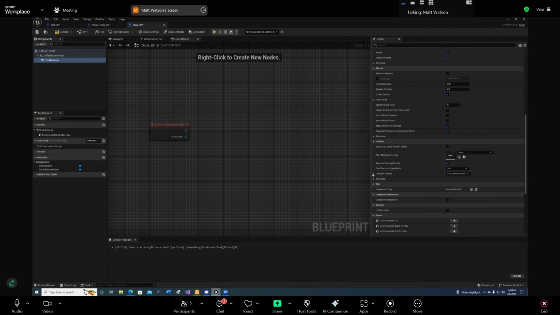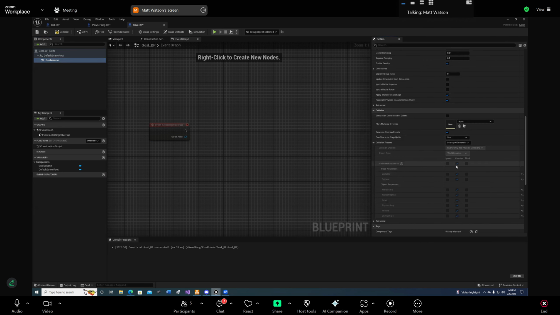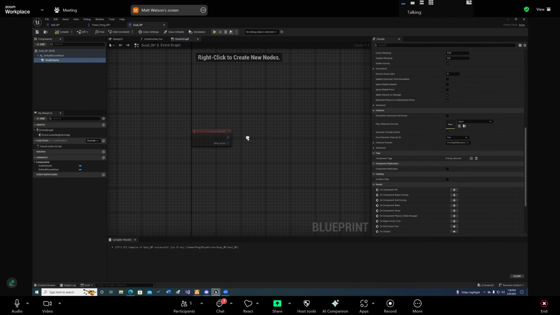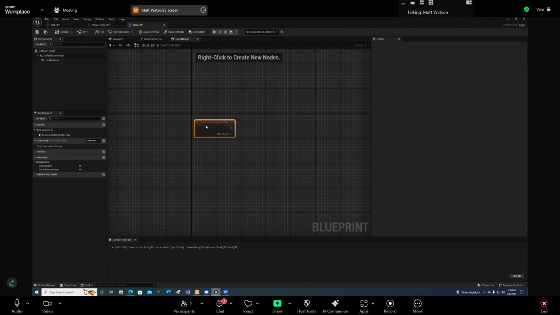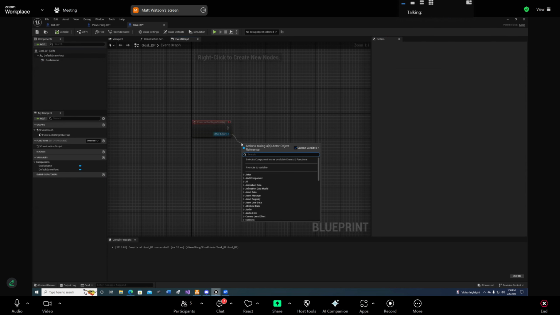So anything that goes inside will trigger overlaps, and the generate overlap events boolean is also turned on by default. So anytime something overlaps the volume, since that's the only thing in here with collision, it'll tell me about it and what it is.